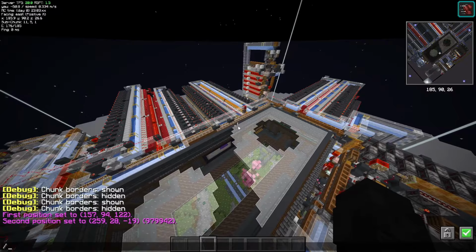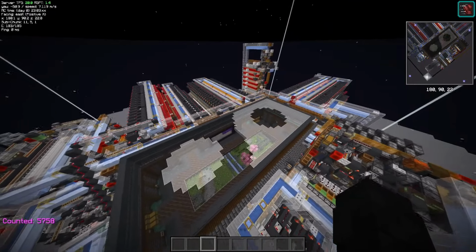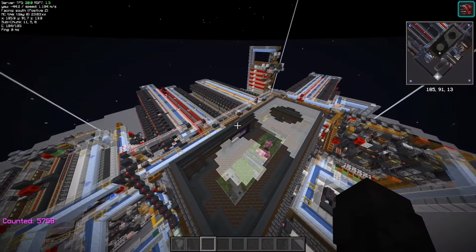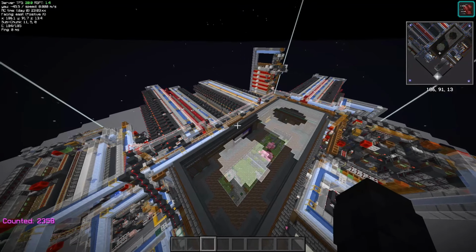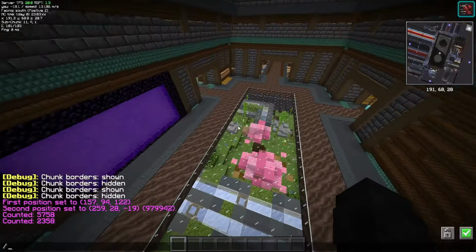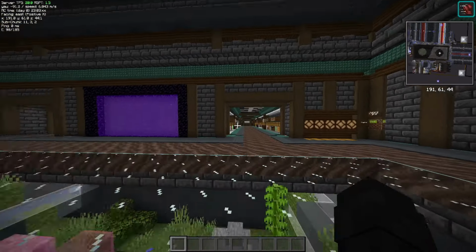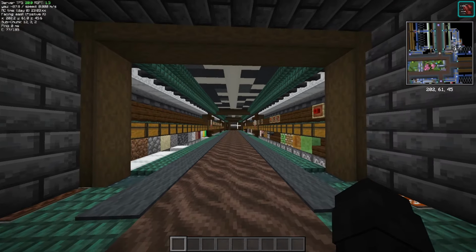So now let's talk about the hopper count. So we do count a hopper. It's 5,758 hoppers, which isn't bad. That's a pretty reasonable amount for the size of a system. But if we do enabled, just like I did in the last one, 2,358 hoppers is a horrendous amount of hoppers to have unlocked. That's just as bad as the other one. That's around 40%. But yeah, all these issues should be fixed in the new one. There's also accessible holes. I'll talk about these in a second.